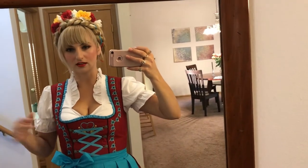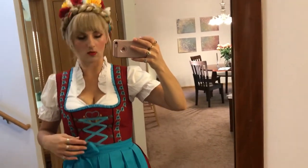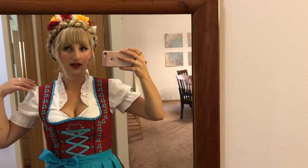I'll find the store that I bought it from and link it if you want, because it's actual fabric. It's not costumey. It's not stretchy, but it doesn't feel like a costume. It just feels kind of like a stiff cotton dress. So that's pretty cool. And for what I paid for it, definitely happy with it.